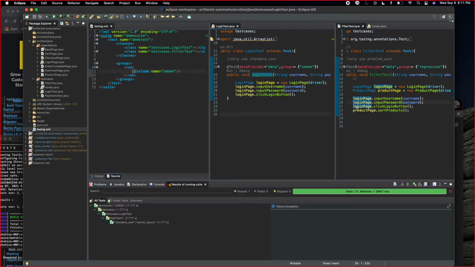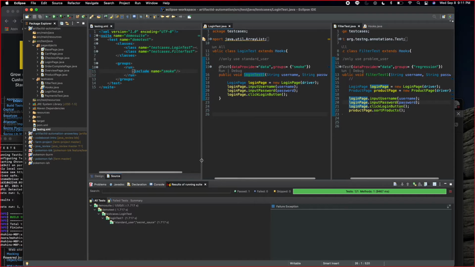Can you just do group? Remember, this is an array of strings. So what can I do with arrays?